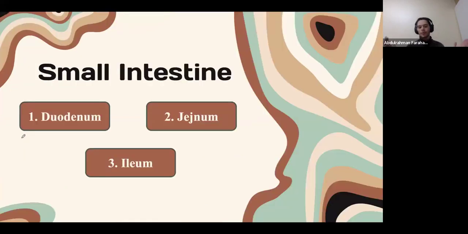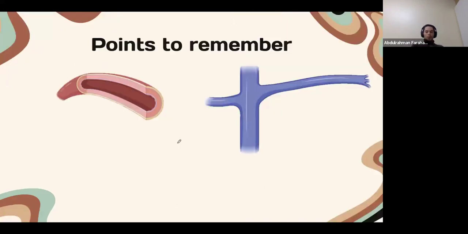Okay, so everybody knows this small intestine. It's made of three parts: the duodenum, the jejunum, and the ileum. And yeah, so the duodenum would be the first part, the jejunum second, and the ileum third. There's not much you can say about them. The jejunum is slightly larger than the ileum, and so that could be a differentiating thing between both. Other than that, you cannot tell when the jejunum ends or when the ileum begins. You see. Moving on. Oh, there are certain points I need you to remember.